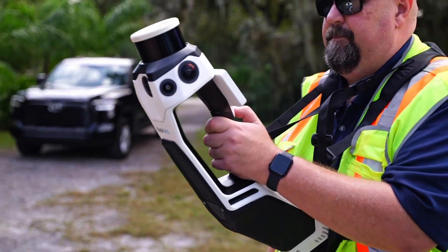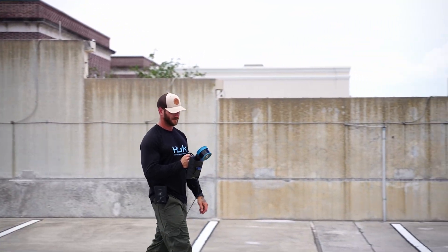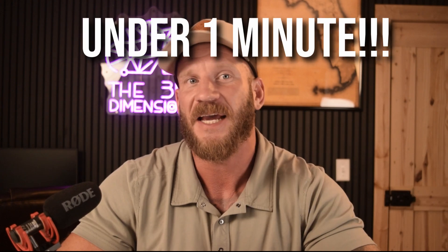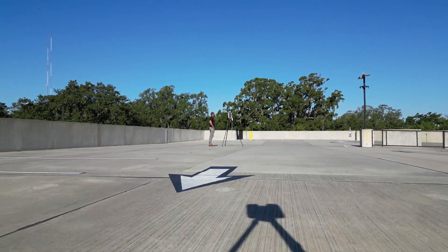Tripod mounted terrestrial laser scanners have been around for about 30 years now. They're reliable, they're accurate, but compared to other methods of 3D scanning, they're slow. When I reviewed Regal's VZ600i a few months back, we saw that it started to challenge the idea that using a static laser scanner versus a SLAM scanner meant a big hit to production. The VZ can perform a terrestrial laser scan capturing 2.2 million points per second with imagery and a point density of 6mm at 10m in under 1 minute — 60 plus scans per hour, or 2-4 times faster than its closest tripod mounted competition.